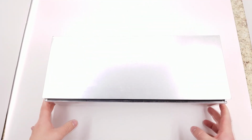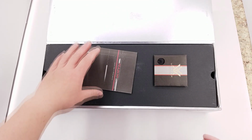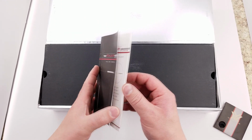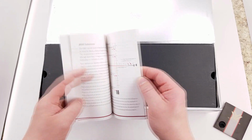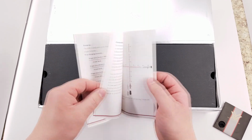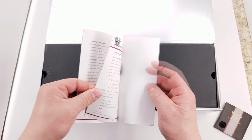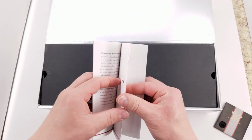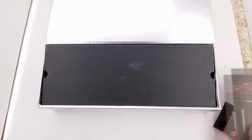Here we go. It's nice bright silver. Open that up. We have a little owner's manual, a little cleaning cloth, everything we're going to need to know about this reticle. Fantastic. How to do ranging with it. This is a Milrad scope, so it should be pretty easy. Everything's divisible by 10. Finish going through this real quick, and then we're out of it.